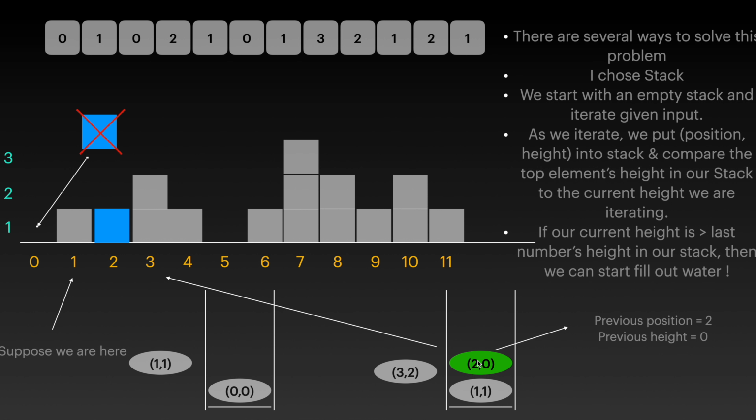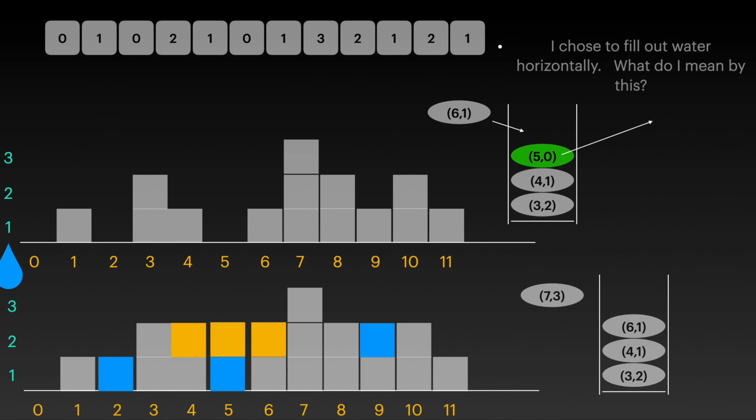We pop this guy, and then we'll be comparing the height. Notice that when we are at position 3, we will pop 2 comma 0 first, and then we will be looking at 1 comma 1, right? So here we are not just looking at the water at position 2, we also have to look at the height at position 1. Because for position 2, we have to compare the height at position 3 and position 1. That's something we have to keep in mind. We have to look at this guy too. So that's the key idea behind this problem.